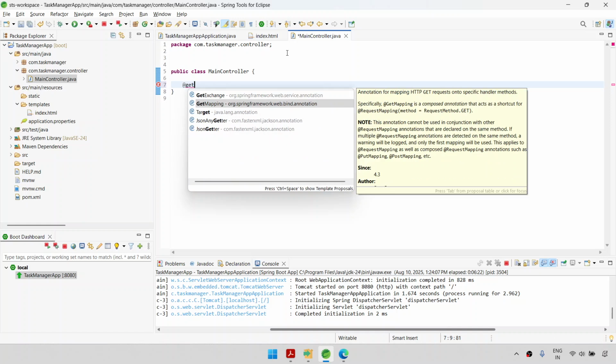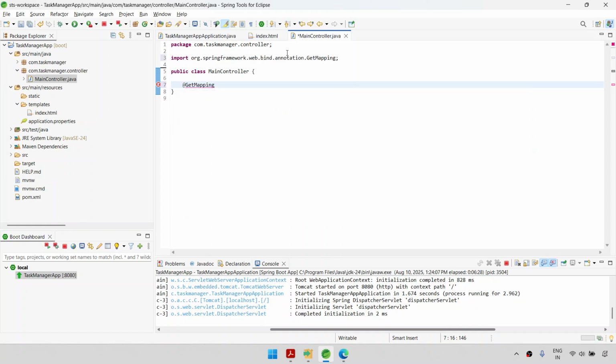Get mapping. You can see this IDE is helping us create resources one by one. Just press enter on it.